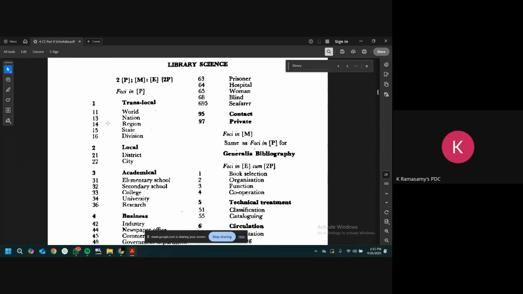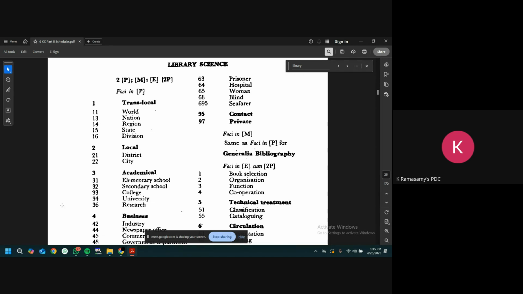What is that? The first fellow is sitting in 1-5, state library. He is in the first bench. And this fellow is sitting in university library, number 3-4. He is in the third bench. If you study the relation between state library and university library, that is called an intra-facet phase relation, within one facet called personality.